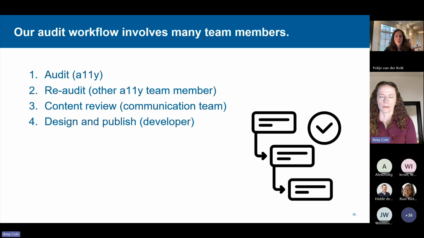Our workflow for this process involves many, many team members. The audit itself is part of the process, and then the checklist creation involves many of us on the team. So we use GitHub, like I said, to track our work for the audit. We call it the audit, the re-audit, and the publication of each of the components' checklists. And we meet pretty regularly to discuss status. We try to have a minimum of about 3 checklists go live each month, which should be in time for our monthly call with our community, which our next one is tomorrow.